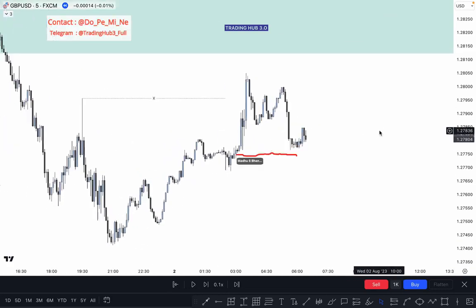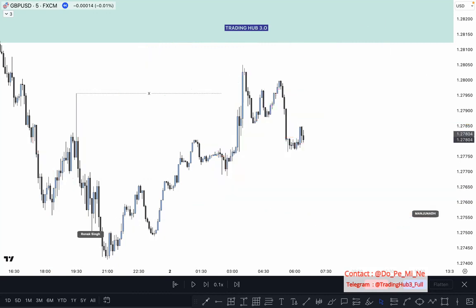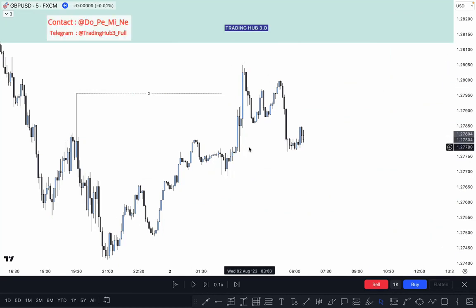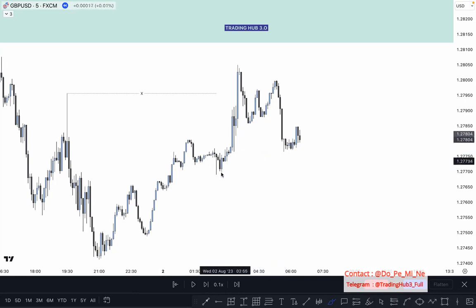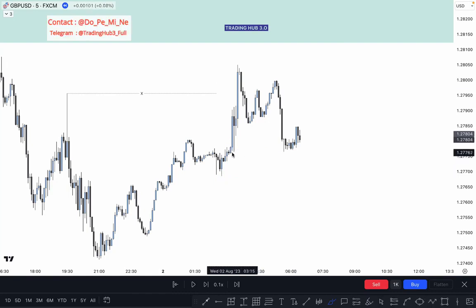Okay. So where is our chalk in this case? Mark it, everyone. Okay, everyone tried very well. So what happened here? Look at this one. Actually, in this case you can see the first pullback is called our chalk. After taking out the higher time frame inducement, you simply have to wait for the first pullback as a break. So in this case, where is our pullback? This one, right? If you are thinking this is a pullback, actually this one is also a valid pullback, because this candle broke the previous candle low. That's it, right?